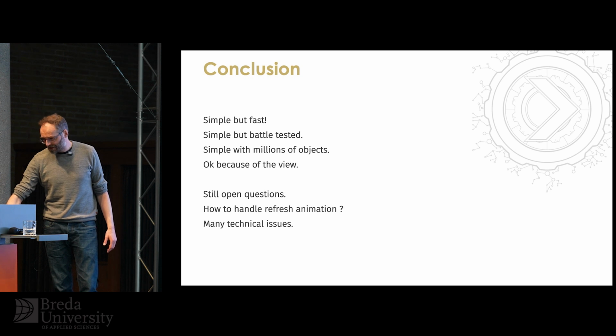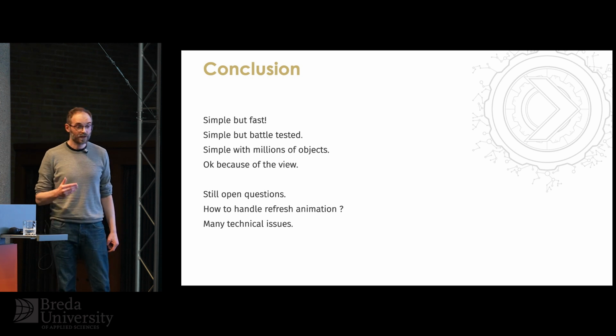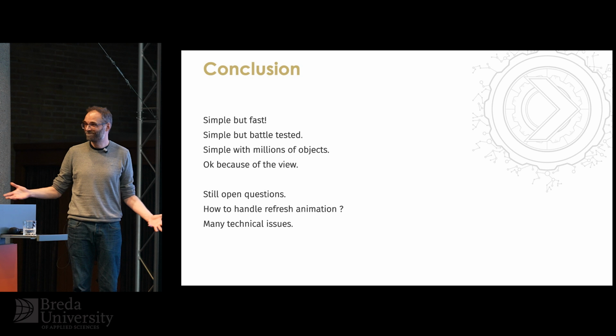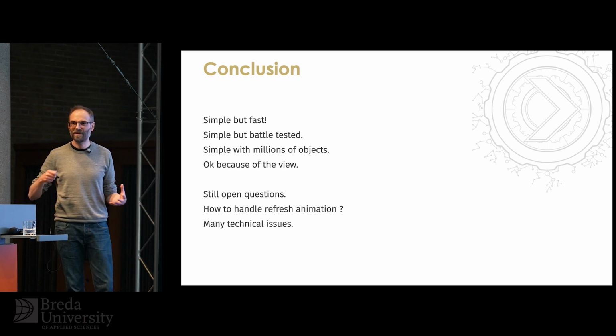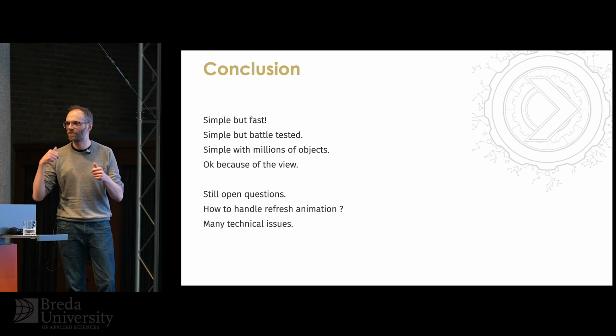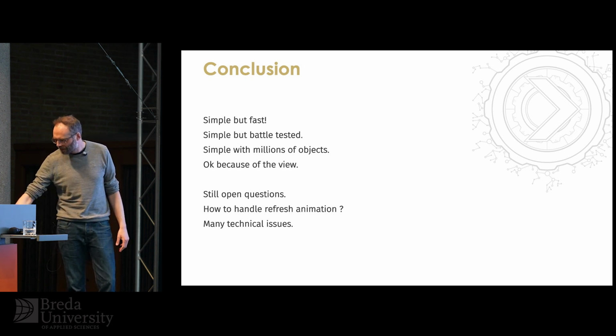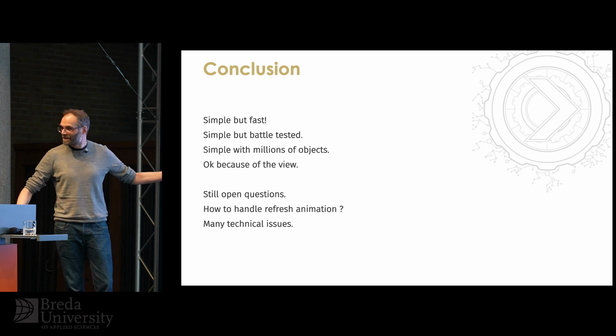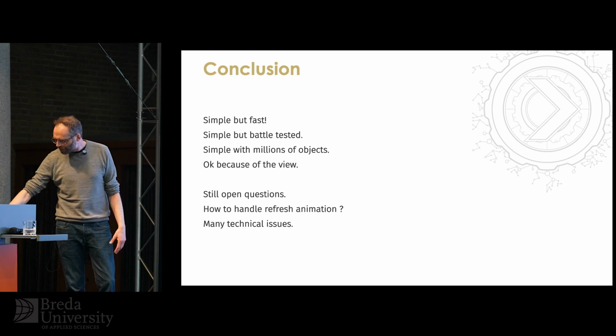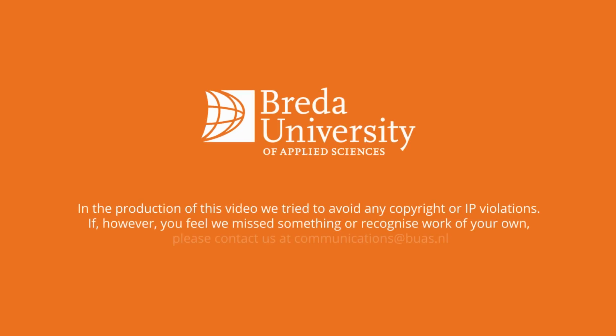So there are still open questions in the system. There's how to handle reflection animation. I have no answer for the moment. It's manual: we say, okay, I know that the disk changed, so I will produce a refresh animation, but it's not easy. There are many technical issues. Yes, and that's all. Thank you.